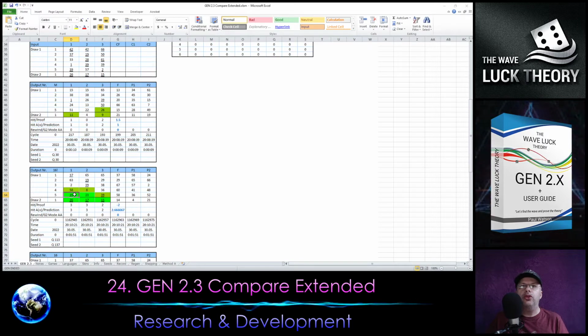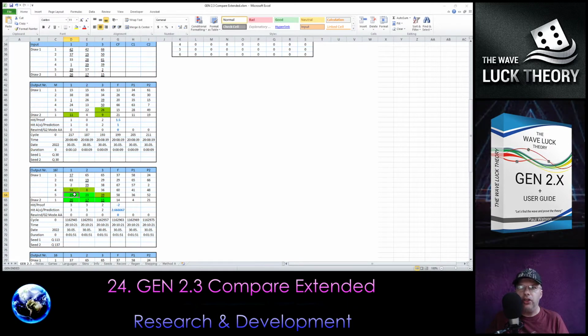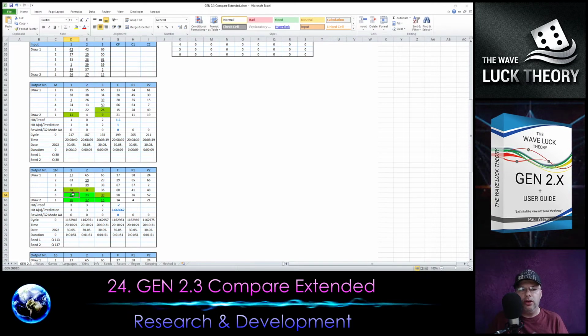If it was drawn, it matched but not in the right order, it's just underlined by 1 line. So you can see here this is number 37. Here in the second drawing we have number 19 which was drawn in the right order, and number 39 which was not drawn in the right order.